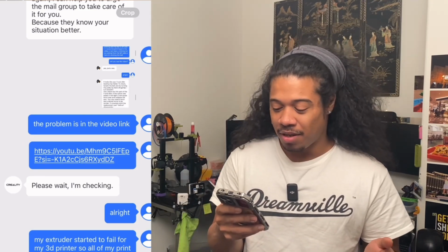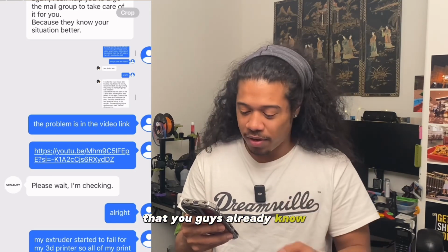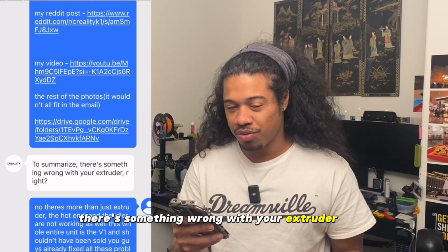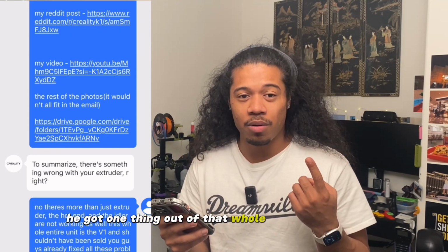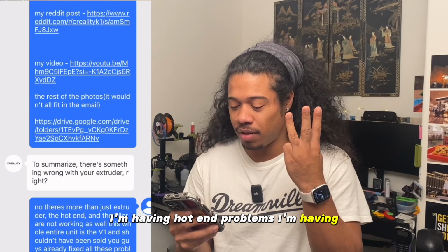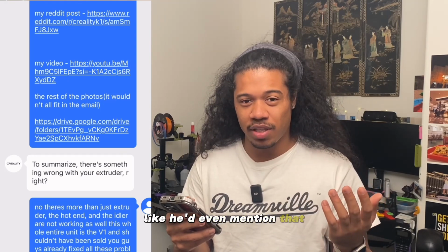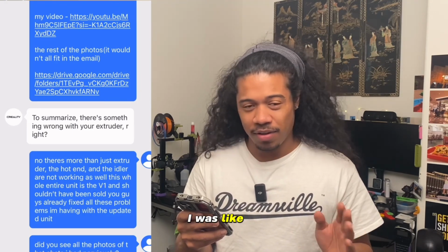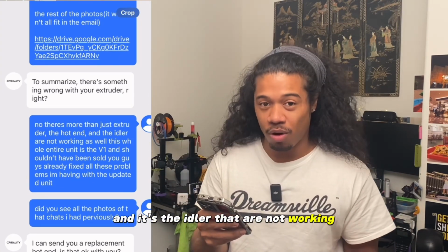All right. My extruder started to fail, and I told him everything that was going on that you guys already know. And then it says, to summarize everything, there's something wrong with your extruder, right? I mean, yeah, he got one thing out of that whole entire conversation. I'm having extruder problems. I'm having hot end problems. I'm having just problems. Like the idler, he'd even mentioned that. And that was all in the conversation. To summarize, I was like, no, there's more than just that. It's the extruder, it's the hot end, and it's the idler that are not working.